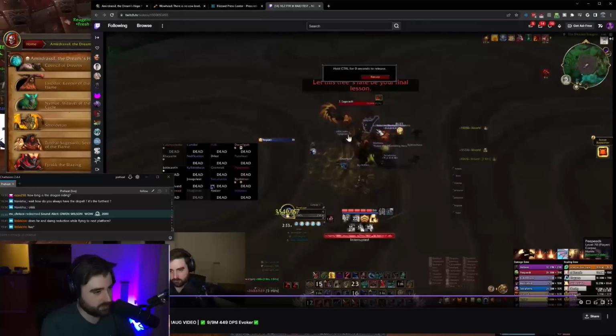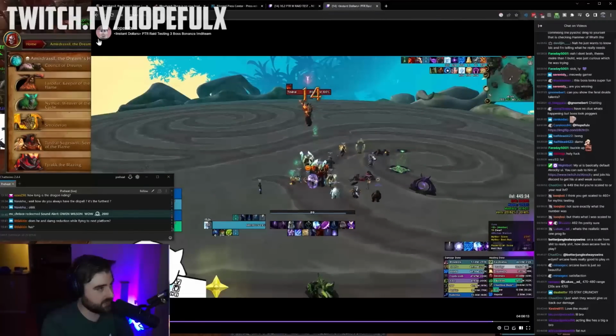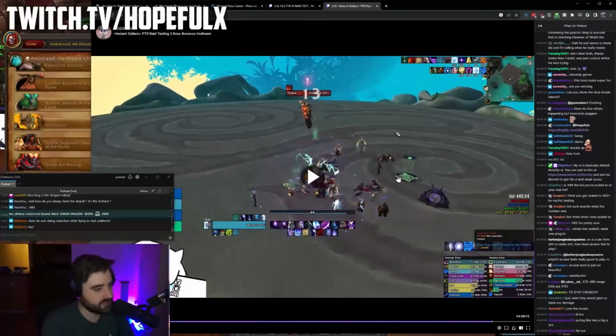I think Augmentation's pretty good for breaking the shield. I think you probably want to run two of them. But let me show you what Instant Dollars did, because I think this is very interesting. So the stream we're watching right now is Hopeful. He's a Fire Mage, so we're not watching the Devastation Evoker, but I want you to pay attention to what the Devastation Evoker is doing in this fight.